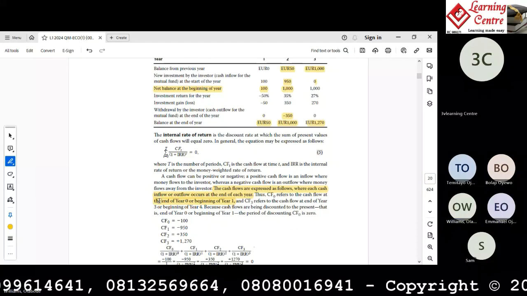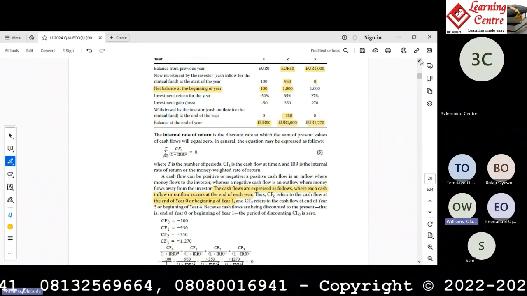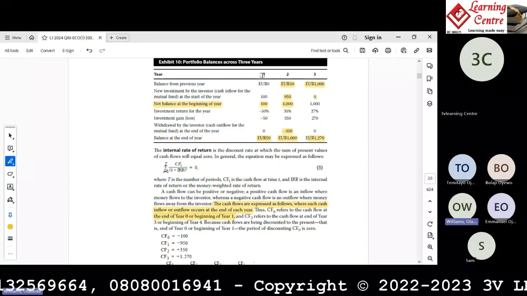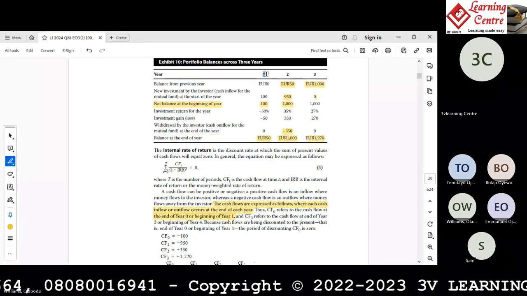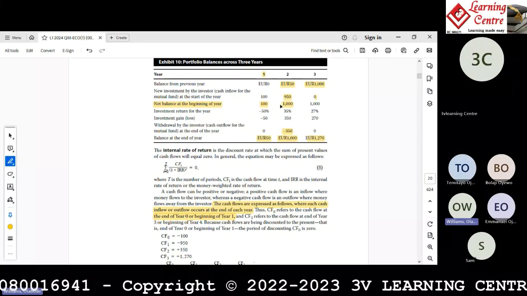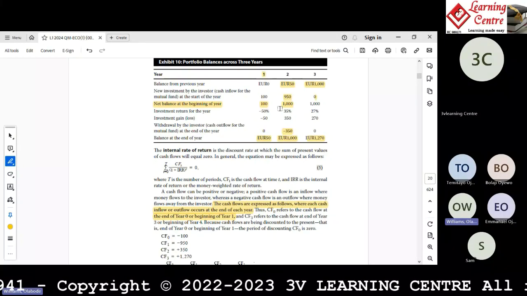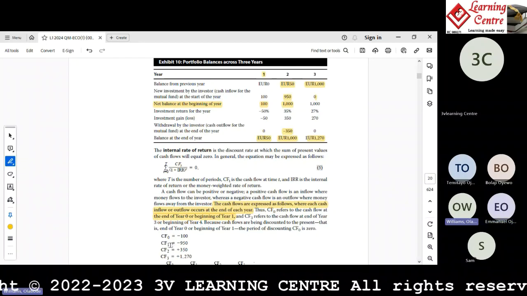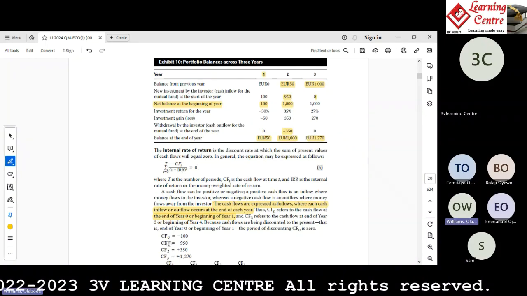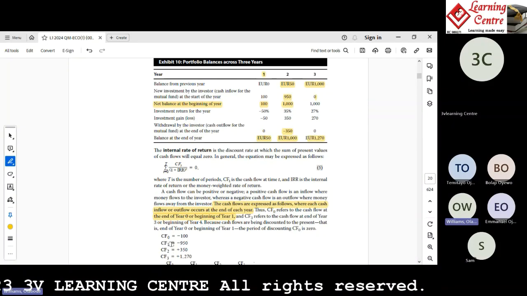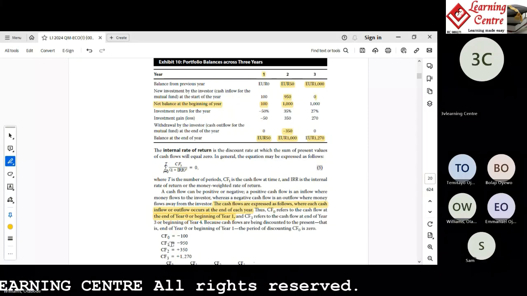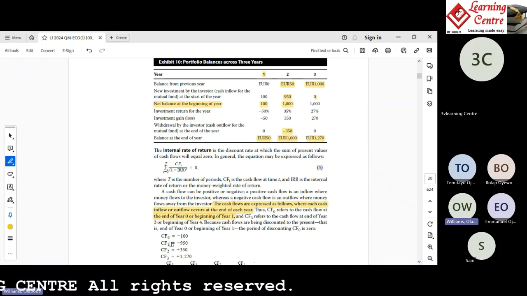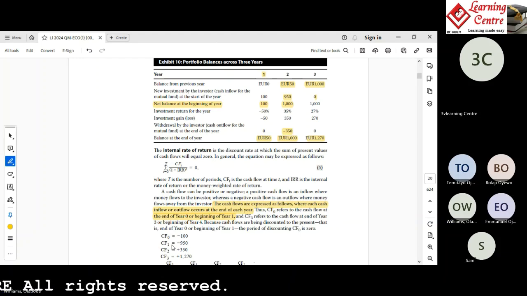Okay? So you can then see that because this cash flow came at the beginning of year 1, go back to your table. Because the 100 came at the beginning of year 1, it is seen as previous year's cash flow. And previous year will be 0, right? So it is CF0, right? Now, the 950 came in at the beginning of year 2, so it's taken as year 1, indexed back the previous period.